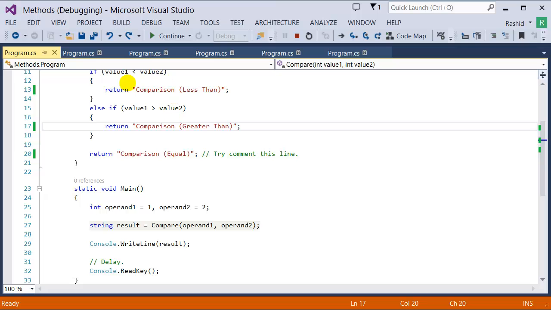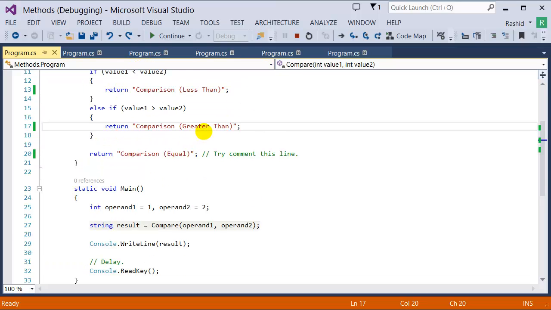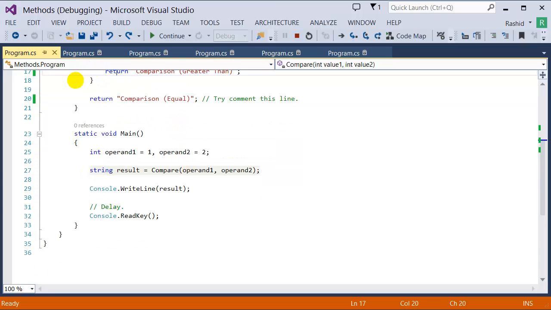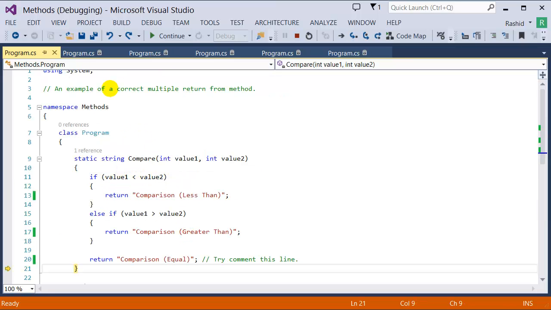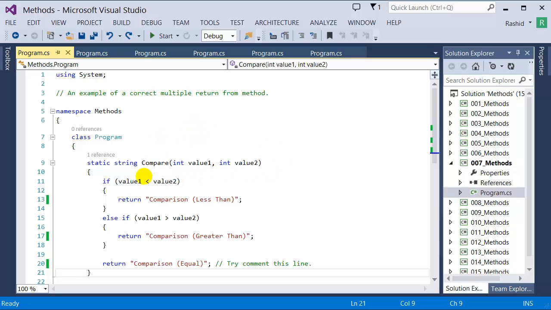So if both cases are not correct, we move into the third case and we just write comparison equal. Okay, and then of course we go out of the line. So that's how it works, and that's how you can call a method which has a conditional in it.